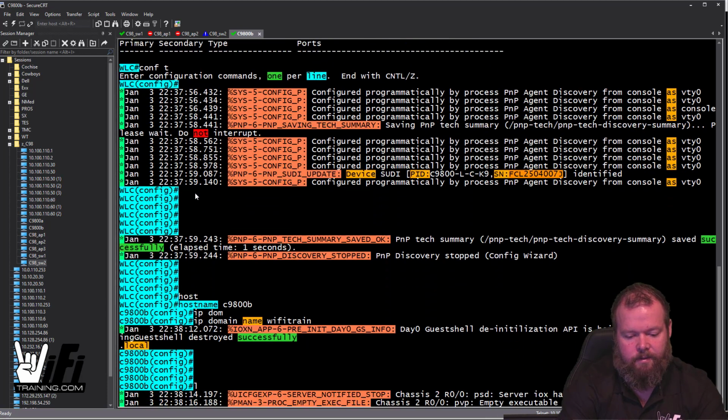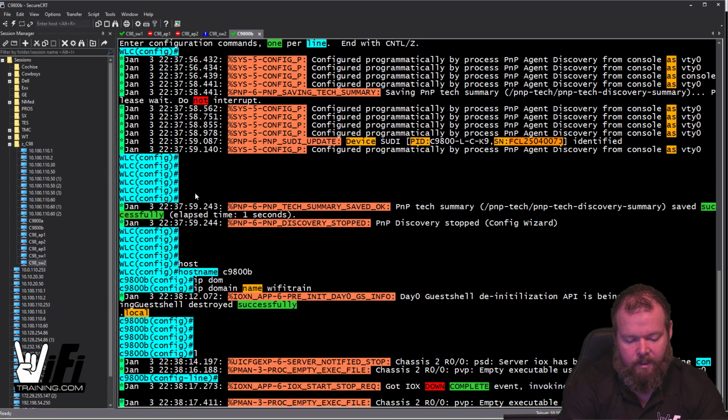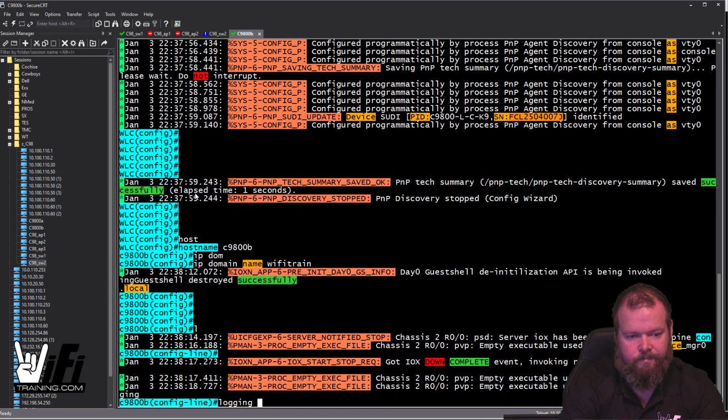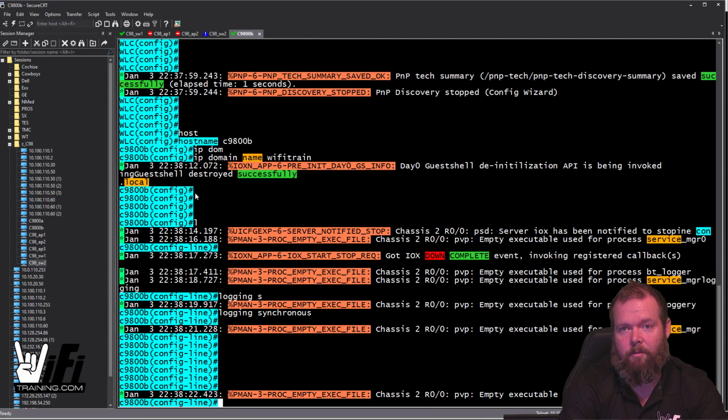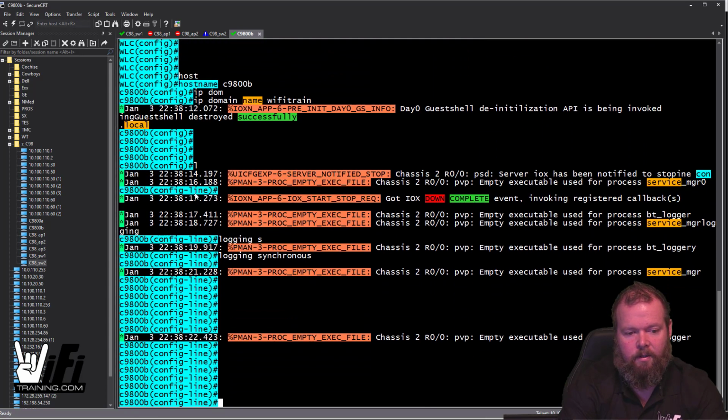Let's go to line con 0 so we can see what we're typing. Okay, so now I've always got that line at the bottom with logging synchronous, right? So now we've got a host name, we've got a domain name.